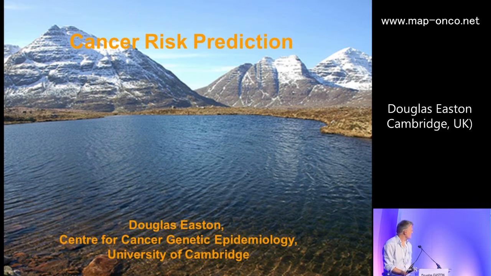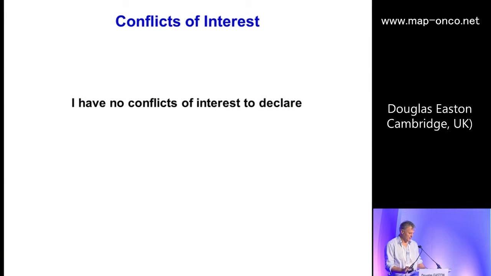So I'm going to talk specifically about cancer risk prediction, and I'm going to focus on breast cancer, which is what I mainly work on. The issues are more or less the same for the other common cancers, particularly colorectal and prostate cancer. I have no conflicts of interest, unfortunately.